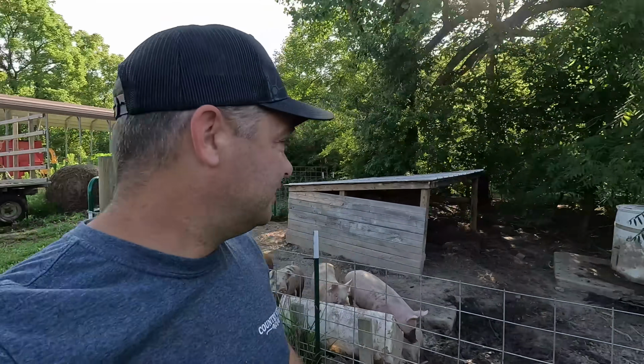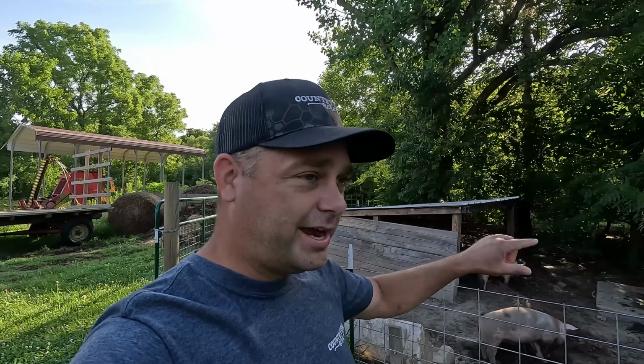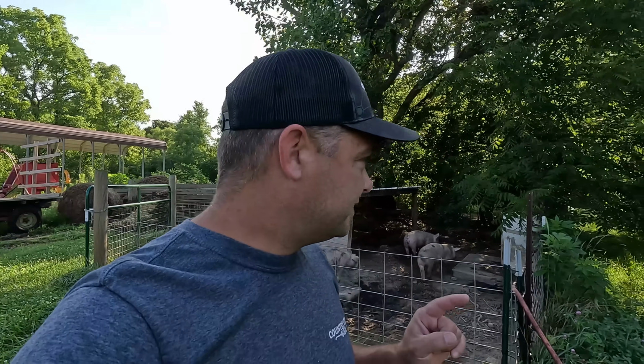And that's because they're penned up in this small area right now while they were smaller. And we've trained them on electric fence now. We've got some electric fence at the back of the pen. They're all trained up. And now it is time to give them all this wooded area over here to roam. And then once we give them a bigger area, they won't smell as bad.